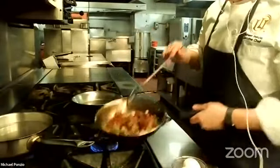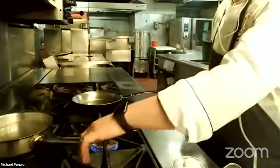At this point, my hash is done. So I'm going to set this aside. And now I'm going to get set up for egg poaching.